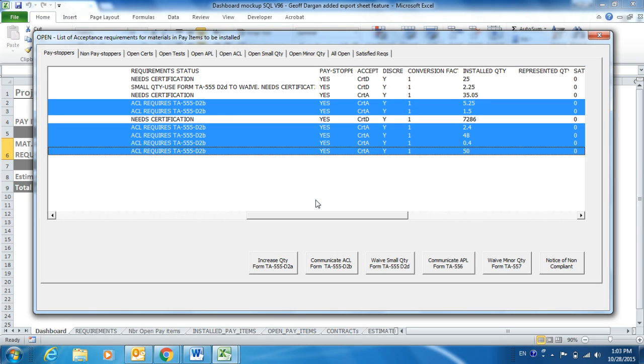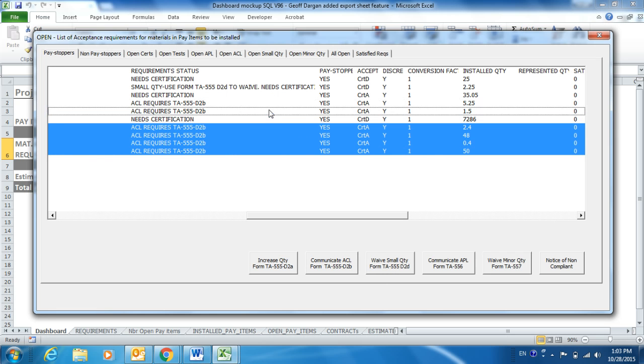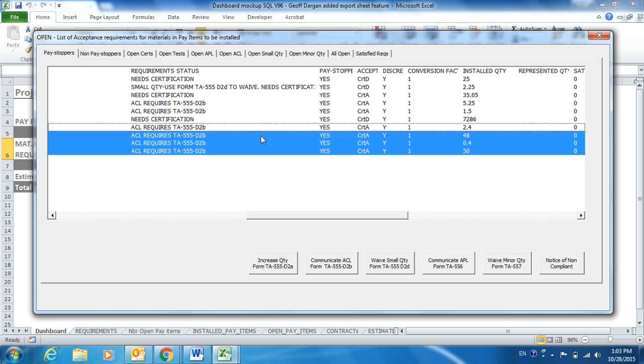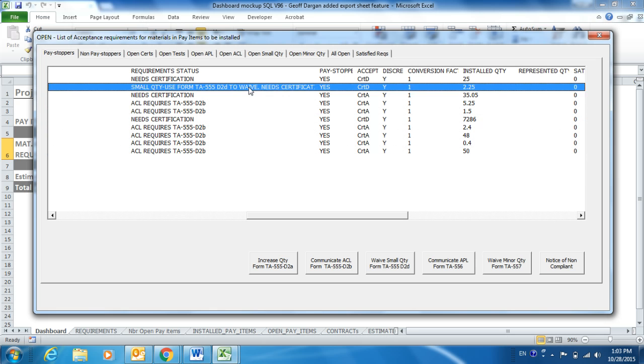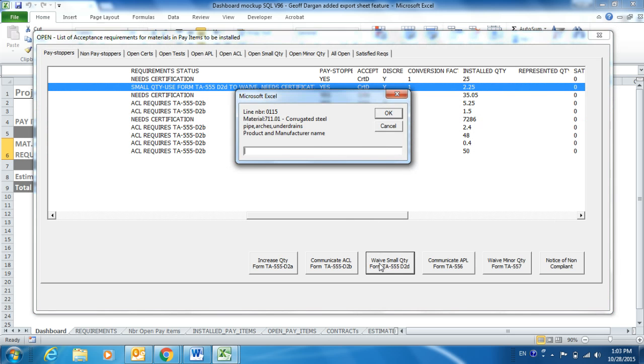Okay. The same process can be used if you need to increase quantity or waive a small quantity. If it's a small quantity, the dashboard will tell you it's a small quantity and you can use TA 555 to waive it, like this one. In this case, you have to type in the product and manufacturer name because that's the procedure.